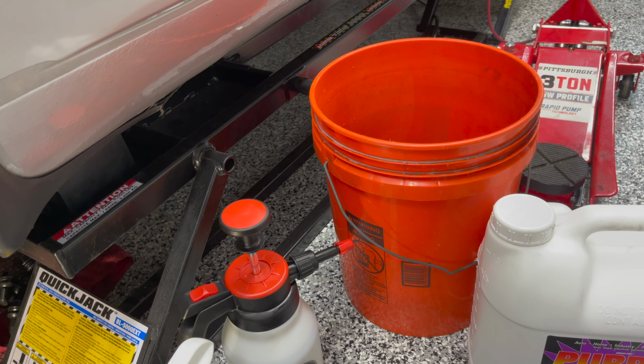Let's get started. All right, all three are in. I'm gonna hand tighten them and show you what I did on the bottom. This area is where all the business is at. So I used my jack to help support this as I pushed it up and in. One of the things that I did not share with you that I think I should have, because I forgot, the strut link here, where you attach the tiny little strut link, this has to be facing towards the rear. So I didn't have to loosen anything, I just had to twist the shock until it's lined up, and I may still have to do some twisting, just a final alignment. But good news is the first part of this assembly is back together.